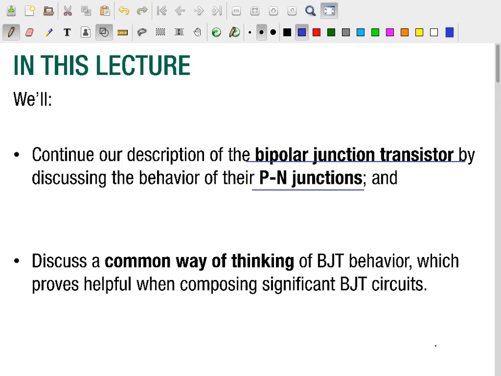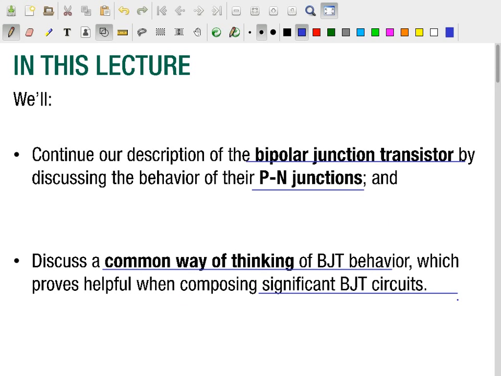We were able to design diode circuits, and after those circuits were complete, we were able to verify that our designs should work well given our more detailed models of the diode. So what we'd like to do in this lecture is perform a similar analysis. We're going to introduce a more abstract model similar to our diode region model, which is a common way of thinking about BJT — bipolar junction transistor — behavior, and which we'll find is helpful when composing significant bipolar junction transistor circuits.